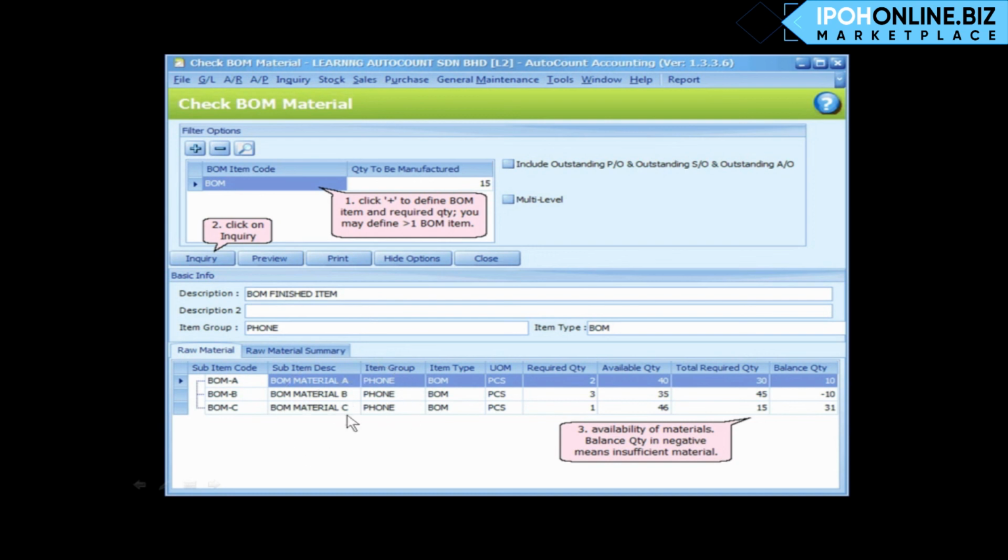The material items needed will be listed with required quantity, available quantity, total required quantity, and balance quantity after disassembly. The negative value in balance quantity means insufficient quantity of that material item, short of 10 BOM B to make 15 units of BOM finished good.